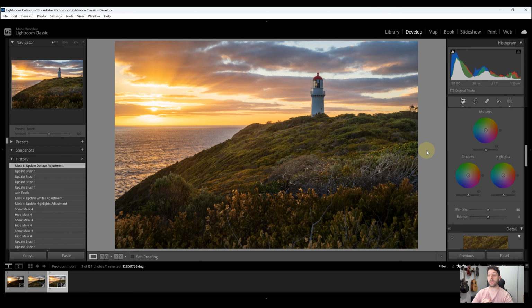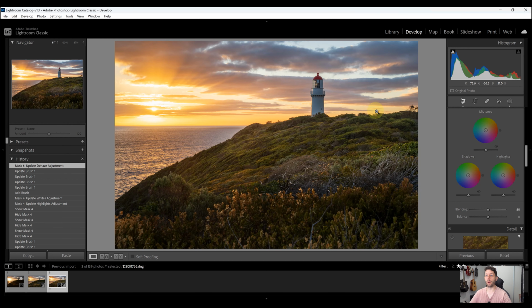I might step away for a minute, come back and see what this looks like. It's always good to look at things with fresh eyes. The amount of times I've come back to the computer and I've either hated something or loved it more than I thought I did when I've just stepped away for a few minutes. So I'm going to do that right now, come back, and I'll let you know what my next step is going to be. All right, overall, I'm relatively happy with this. As I said, it's probably not an image I'm going to be blown away by, just simply the composition. There's a lot going on in the foreground I don't like, but we'll keep going.